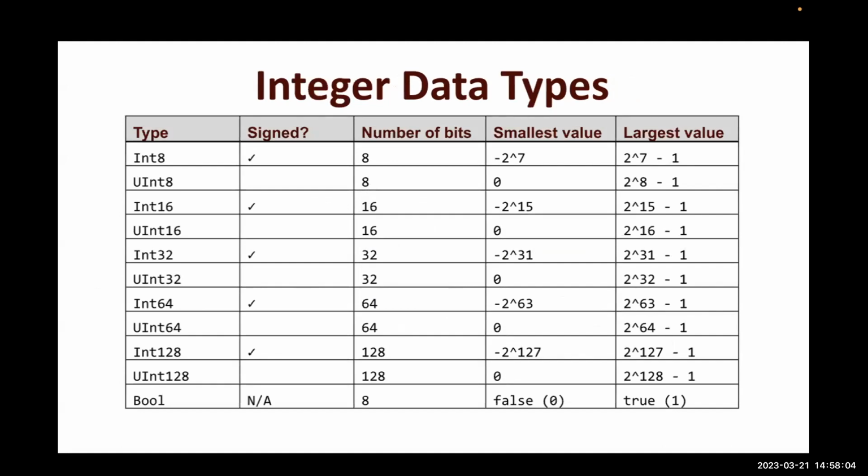So signed and unsigned are only used for integers. For floating points, you usually keep the sign as a default, so you don't tell the difference between unsigned and signed. Unsigned means you don't put a negative symbol in front of the number. It's always positive, so the smallest value you can get for an unsigned integer is always 0. The largest one, as you can imagine, is 1 bit more. Instead of using one extra bit to tell you the sign, you can use the extra bit to store more numbers.